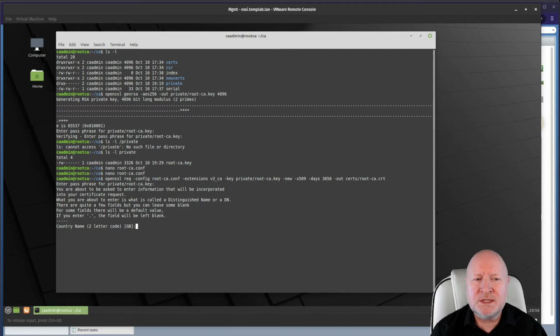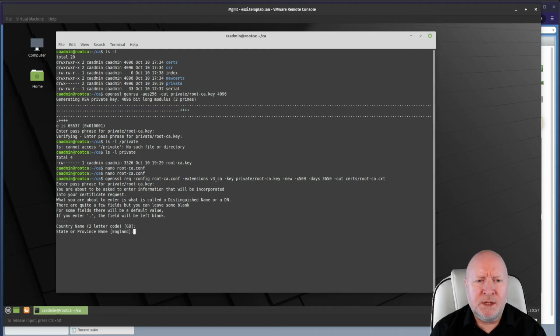This is all the information that a business is going to vet the requester for. It's all the information that's going to go into the certificate, so that the user who's looking at the certificate on the server can check if it aligns with what they expect. Like I was saying earlier, we've put all this information in the config file. For example, country name, 2-letter code, and by default it's giving me GB. So if I just hit return, then this certificate signing request is going to use GB as the country name. I can change it to something else, but in my case that's exactly what I want, so I'm just going to hit return.